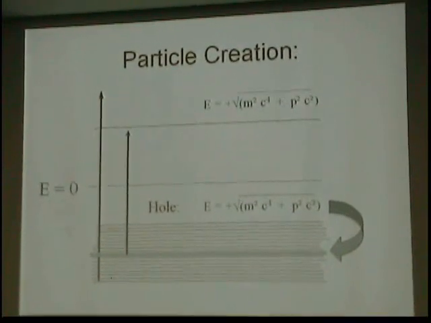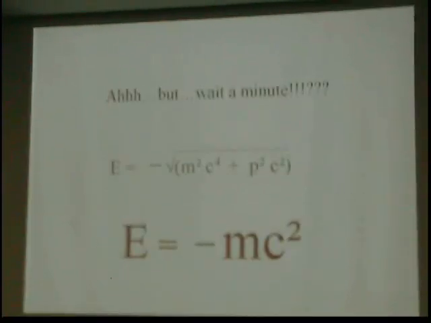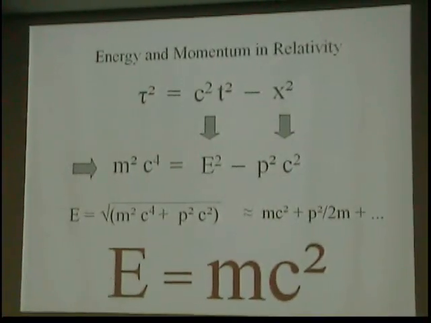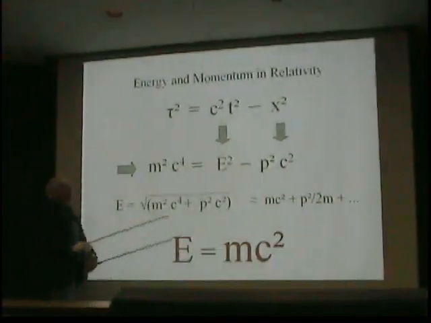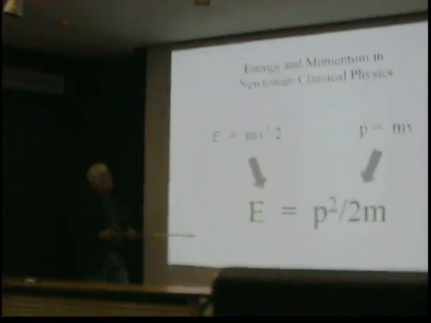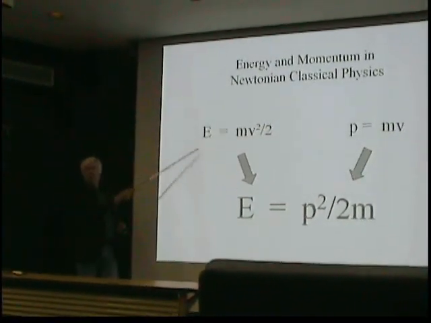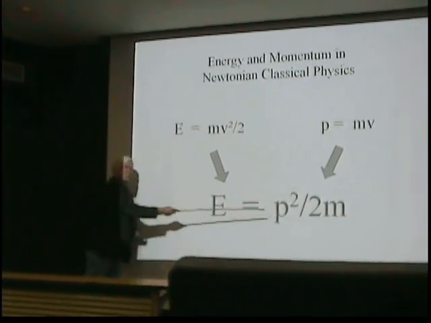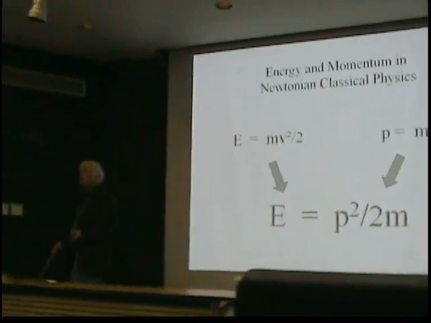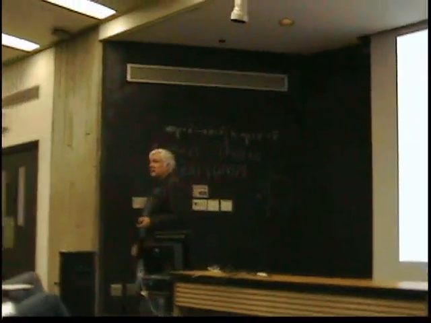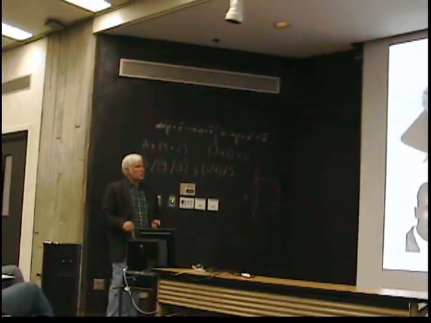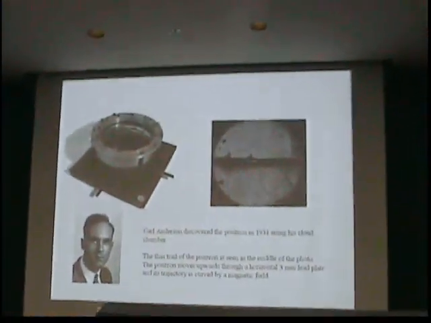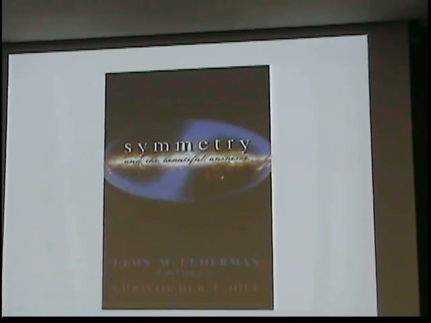And in fact, if I spent a little more time, you'd understand why I had to modify its symmetry. The relationship between energy and momentum has to be more symmetrical than it is for Newton, who has a very asymmetrical relationship between energy and momentum. Einstein makes a more symmetrical one because of the symmetries of space-time. So anyway, that's it, and I'm going to turn you over to your tours. Here's the anti-electron for the first time it was discovered, and that's the book.